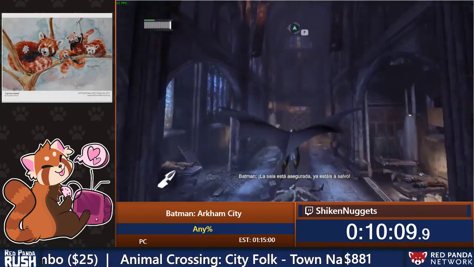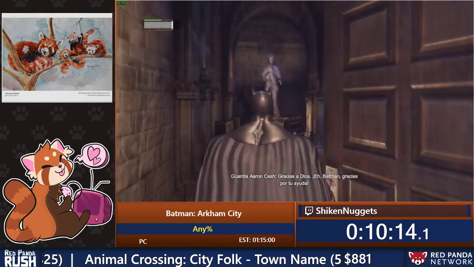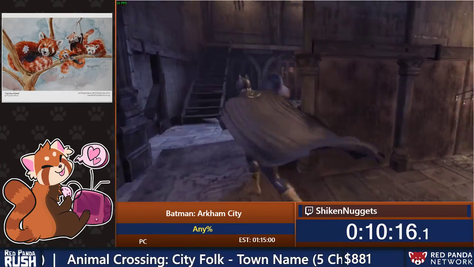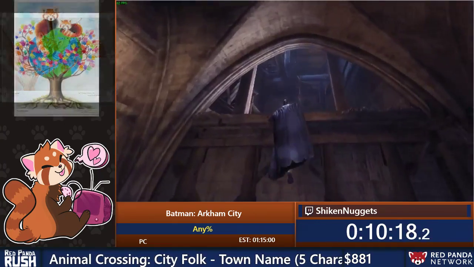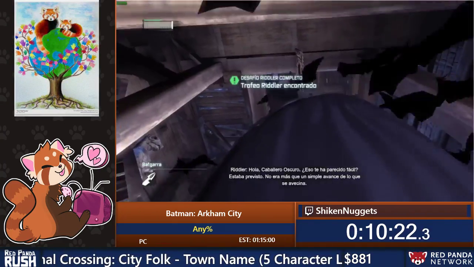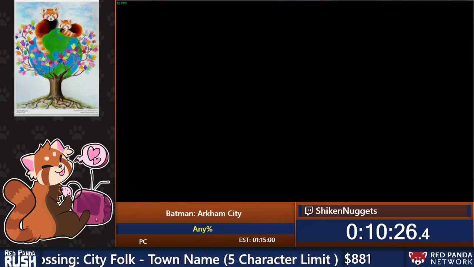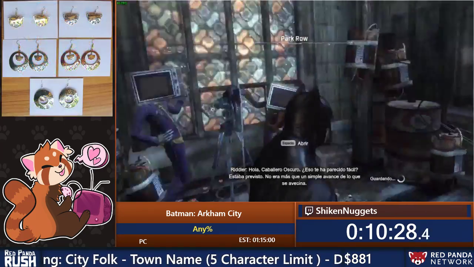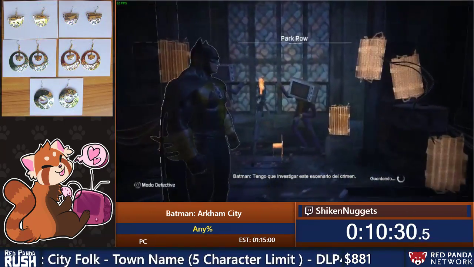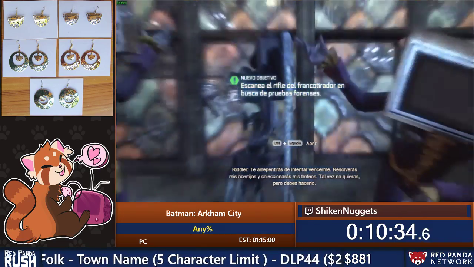So now we want to go up to the bell tower because that's where that sniper shot came from earlier. While we're at it, we're going to grab this Riddler trophy for a little experience because we do want to be able to buy some upgrades in the run. Now we're up here, we're going to try to leave to cancel the dialogue. We got good dialogue RNG on it, so that's good.